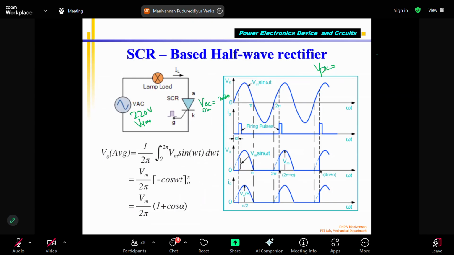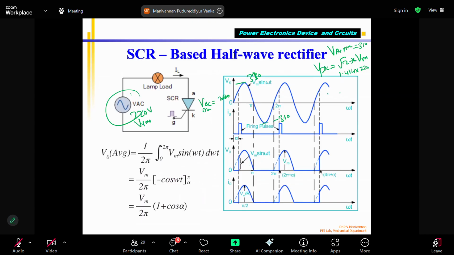VP. We saw this one. Anybody? Root 2, sir. Root 2 times VRMS is VP. Then you have to multiply 1.414 by 220. That should be the VAC max of this one. If I am supplying this, VAC max should be around 310 or 320 volts. So this voltage is 330 volts or 310, whatever may be. Similar negative 330. So this is what you apply.